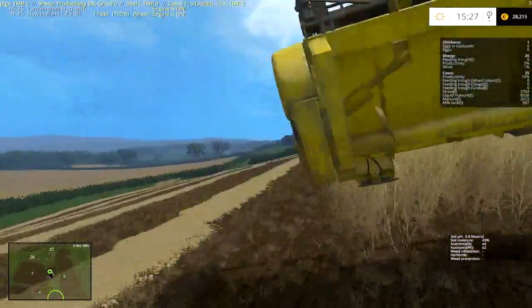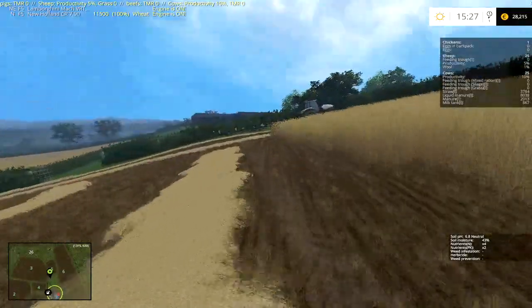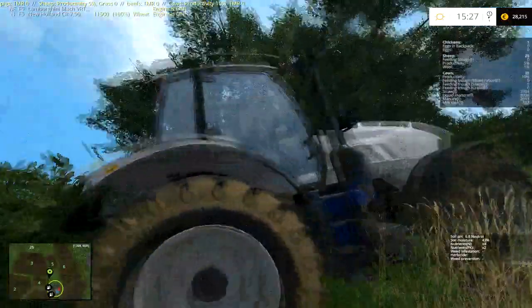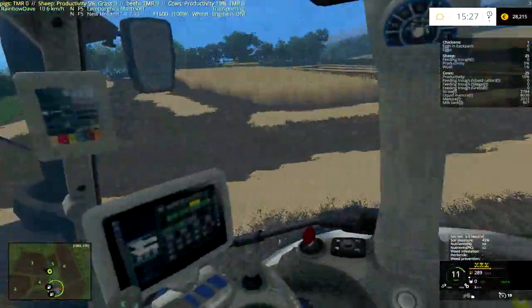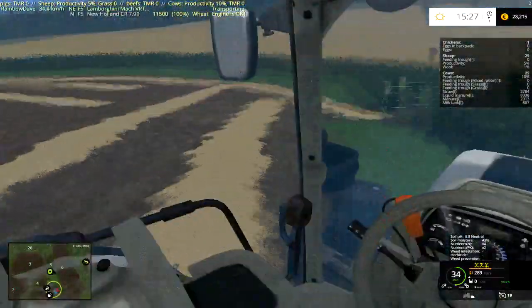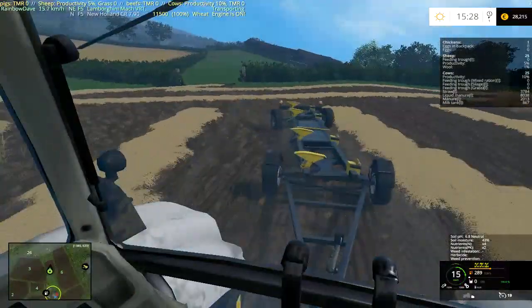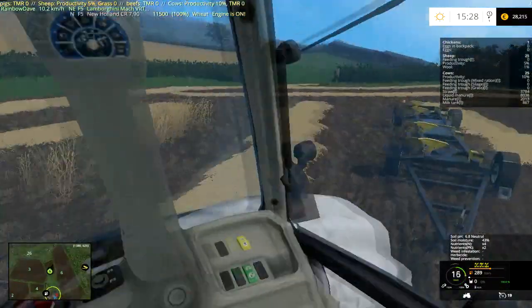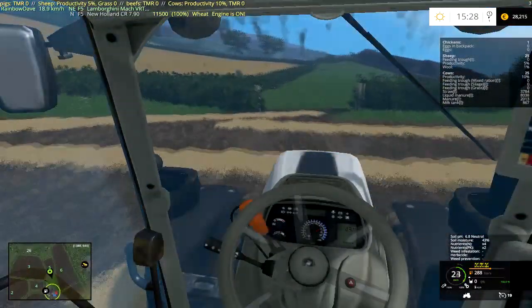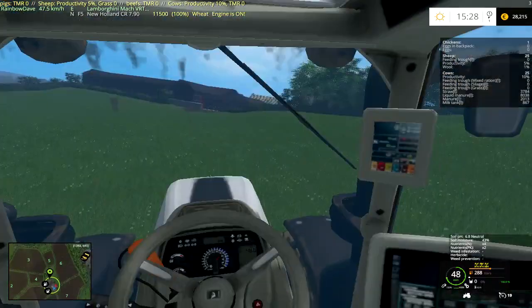There we go. Okay. So what I need to do now is move the header trailer out of the field, because that's something I need to do. I need to move it out of the way of the combine. So even if I just drop it off down here somewhere... Whoa! I'll just drop it off. Thank you for skidding, header trailer. I'll just drop it off over here. And go up and get the trailer so that I can unload the combine.